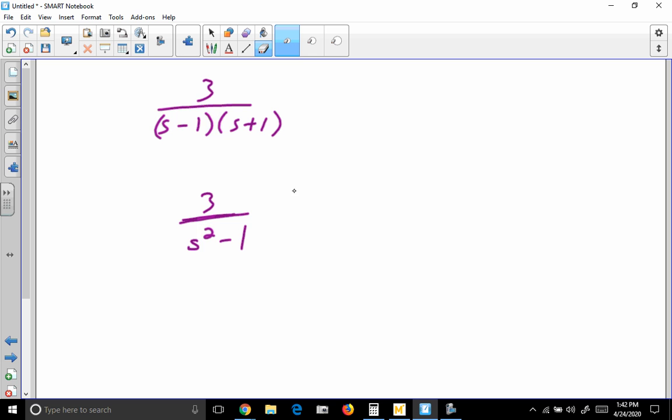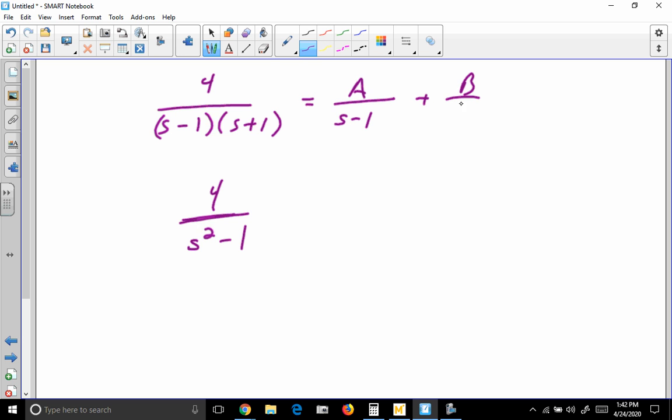So what we could do, and to make this easier, let's pick a different number for the top. Let's call it 4. If we wanted to do this transform, and we don't have a formula for this, keep in mind that we can break this down into different fractions. We can do partial fraction decomposition, where whatever factors we have in this denominator, we can break this fraction into different fractions using each of those factors on bottom.